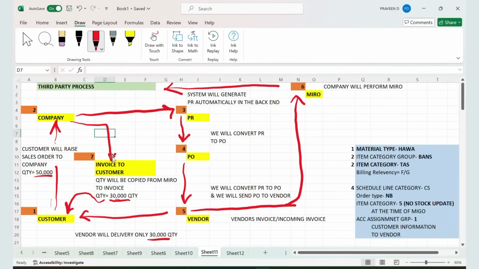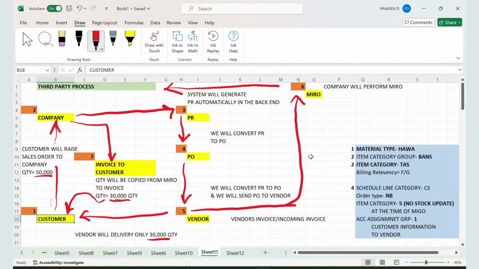See what the company is doing. The company is not manufacturing any product. They are buying from vendors and selling to customers, something like trading. So when the customer requests some material from the company, the company sends a purchase order to the vendor, and the vendor supplies goods to the customer.